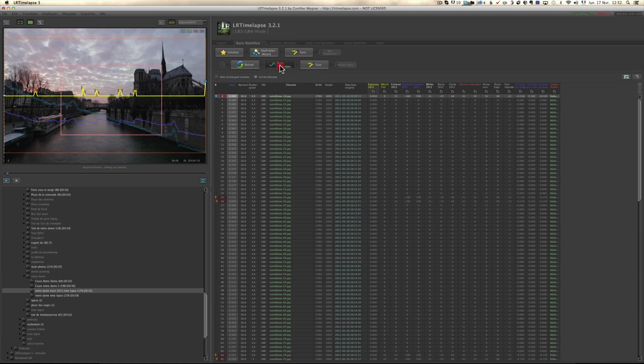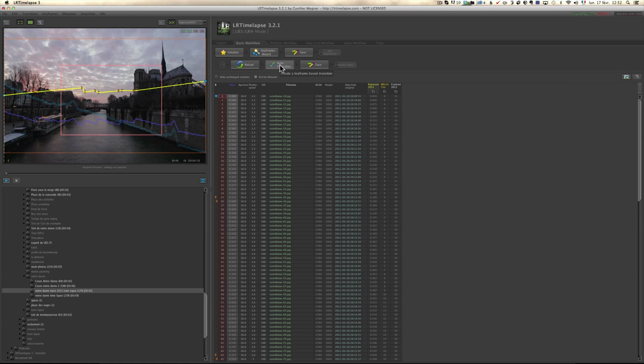And then I'm going to click on auto transition, which is going to make a transition between all this retouching. And then I'm going to click on save, which, because it made a transition between all these keyframes of retouching, is going to smooth out my entire retouching. So it's just 1, 2, 3, do your retouching, and 1, 2, 3.